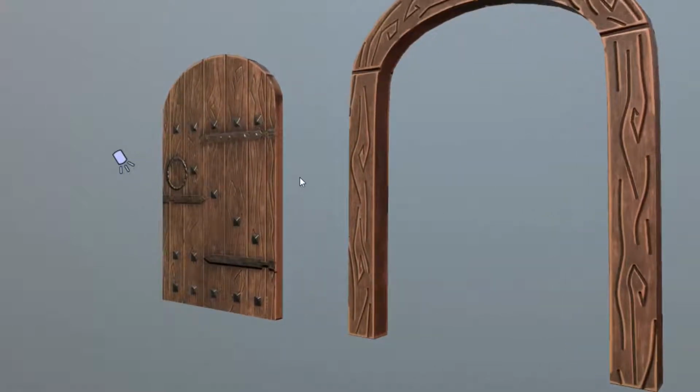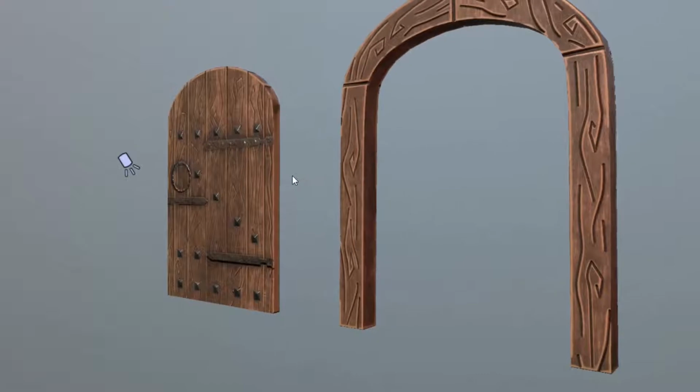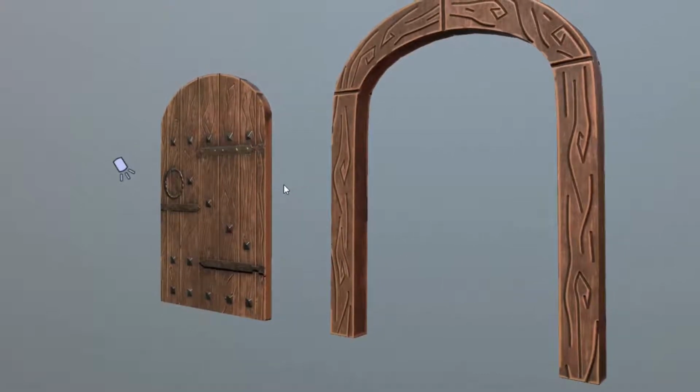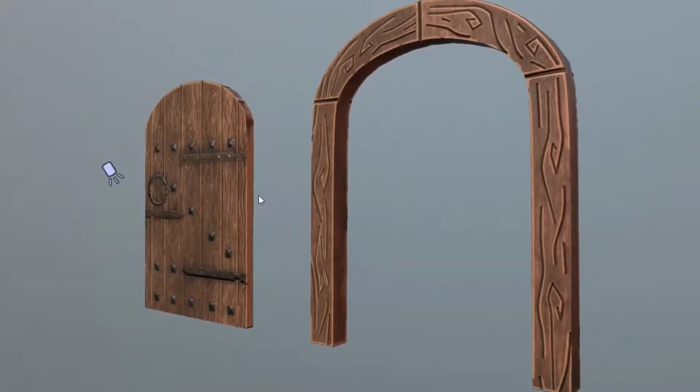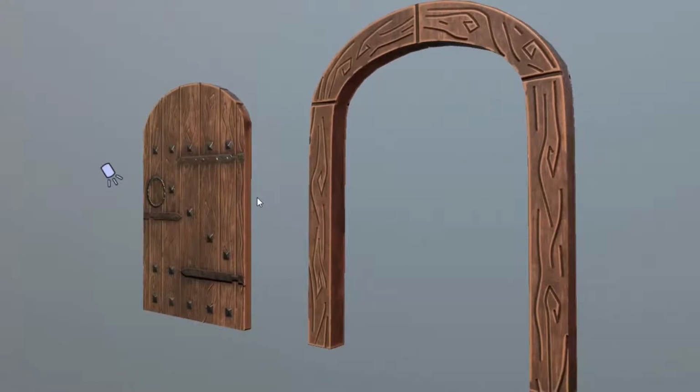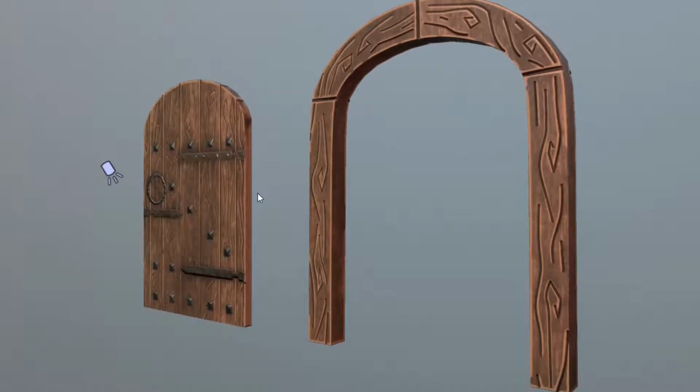Alright, so that was me taking you guys through the whole process that I take to make hard surface objects, specifically this tiny door. Tiny relative to other doors that I have planned on making. Not sure if I'll be recording those, but if I do, it's probably gonna be called little door and the other one big door.